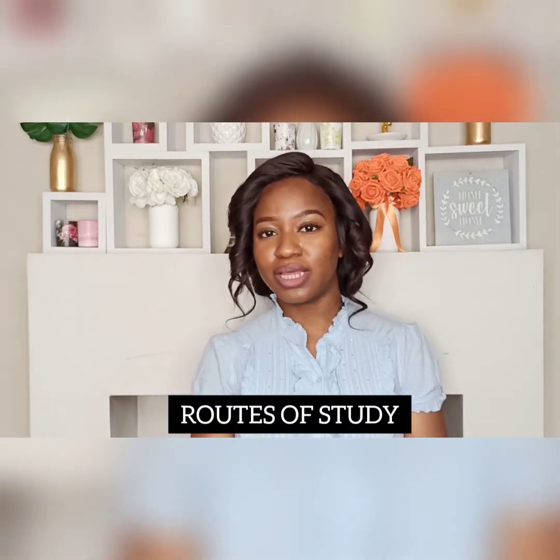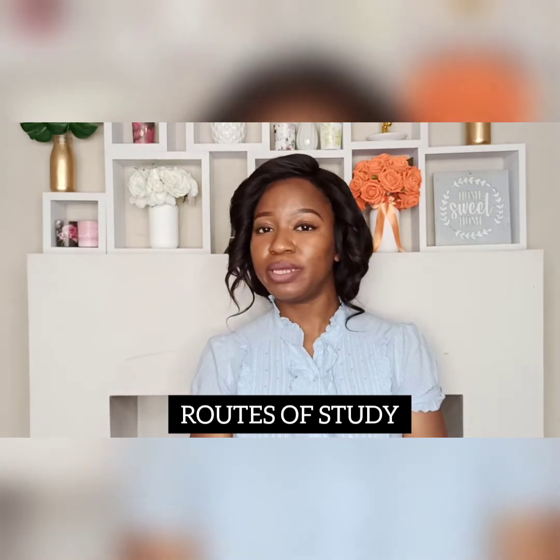How long does it take to study biomedical sciences? At bachelor's level, it depends on the university — most are three years and some are four. With the four-year route, one option involves a placement period of 15 to 18 weeks in a lab where you learn the practical side of biomedical sciences before completing your final modules. Another four-year route, often called a sandwich year, involves taking a whole year out to learn the practical side.